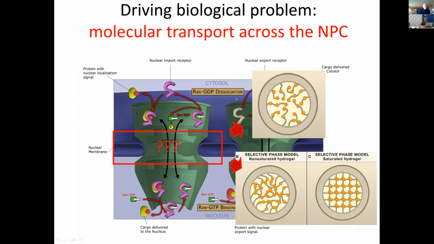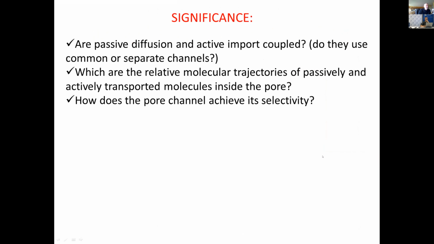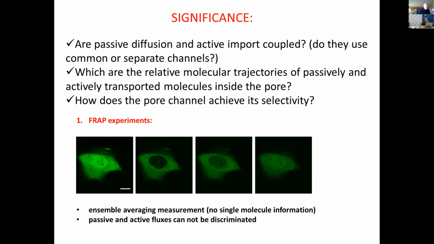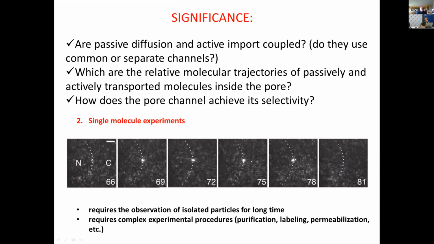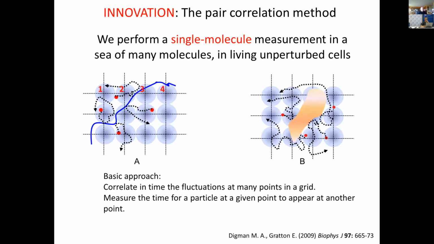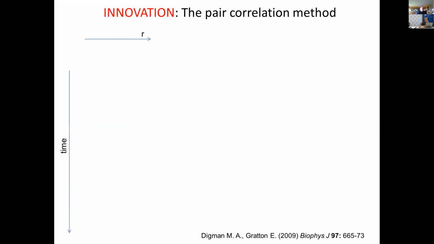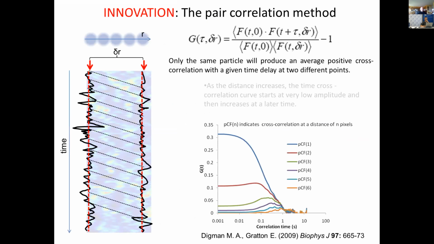There are three kinds of models. One is essentially the destruction of the hole. The second is the phase separation model. And the third is the saturated phase model. Let us see how that will happen. Clearly, we need to know how each individual molecule goes through the nuclear pore complex, and this is the most important thing. I already showed a picture that shows that essentially you don't get any information about how you go from one point to another, other than the time it stays in the nuclear pore complex. I discussed the pair correlation function, so I will not repeat those things, and go directly to the problem.